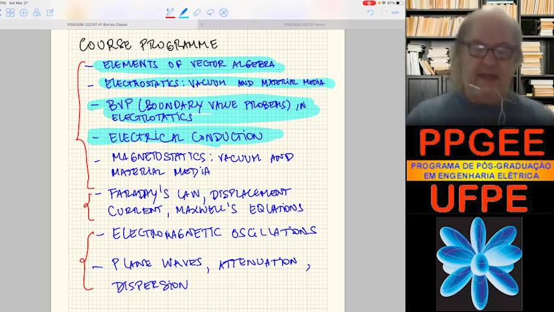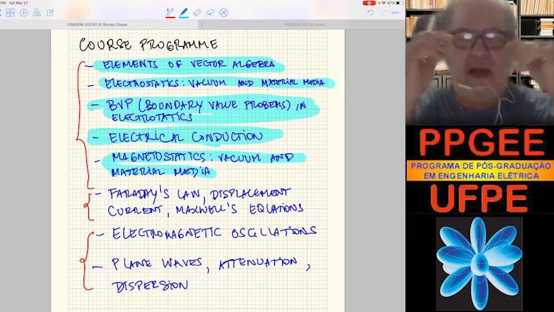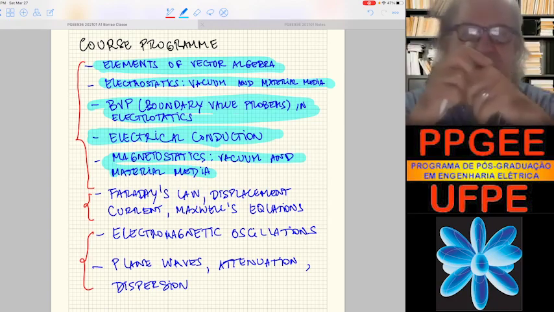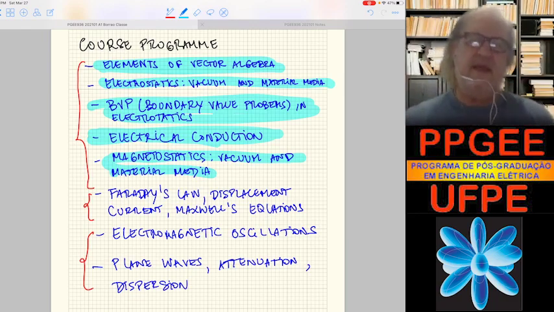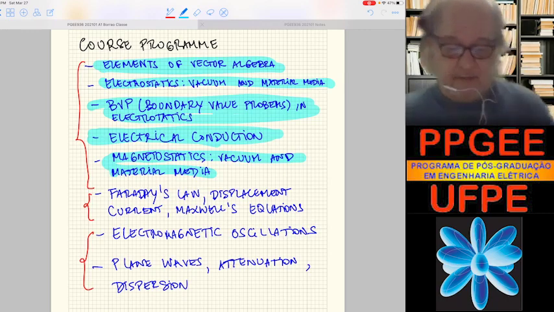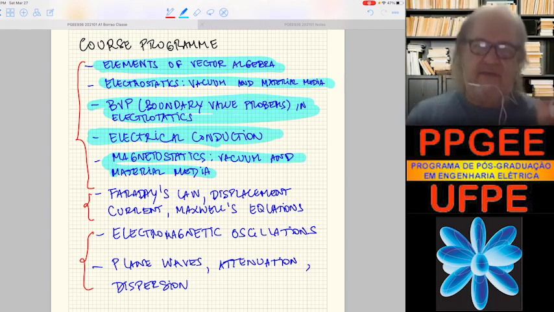Finally, in the statics part, we go to magnetostatics, either vacuum or material media, similarly to the electrostatics. We start with an experimental law, which we try to make very similar to Coulomb's law. And we try to compute the force between current elements in two loops and try to integrate those forces and see what happens. That's the basis for developing all the magnetostatics, either in vacuum or in material media. We are going to talk about magnetization, magnetic dipole, and so on. So when we finish those, we have all the statics field formulation, all the differential equations. I mean, those Maxwell's equations, which are particularly valid for those static or stationary field conditions.